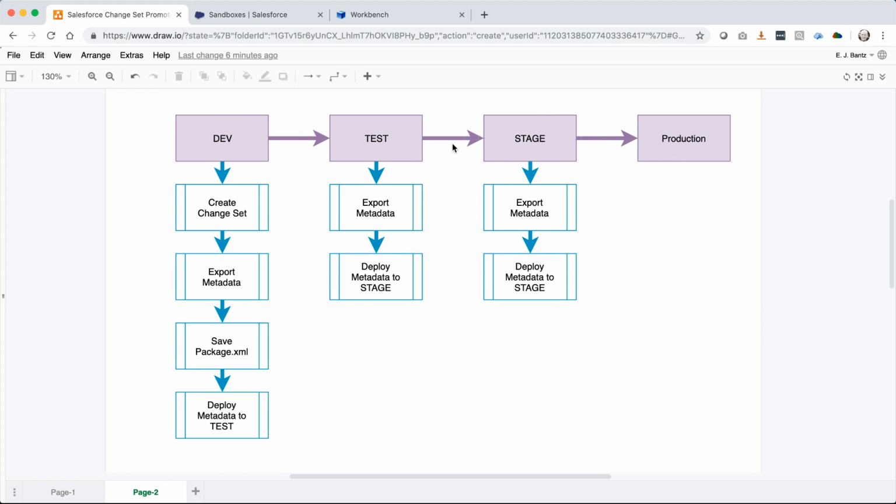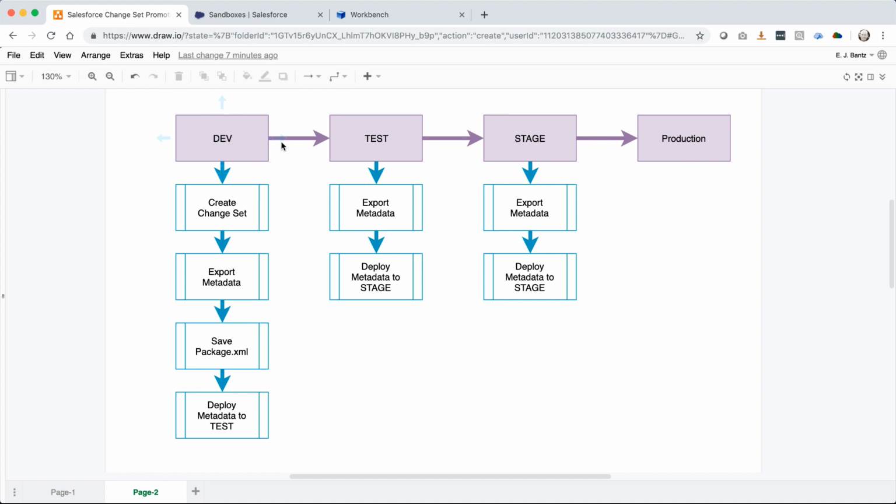So for example, maybe not a process builder, that's not a good example because those are versioned, but maybe a validation rule. So if you have a complicated validation rule and you've moved it into test and this satisfies a business requirement, and then this continues to move on to stage, and then you start to modify that same validation rule for some other unit of work that isn't ready to go to test yet. You could then just extract that validation rule from test to move to stage and extract it again from stage to go to prod and not have to worry about things that have changed in dev.